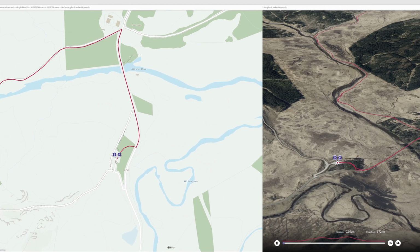So starting at the car park, if you're walking you can leave the car park at the back going through the woods, but if you're cycling then you want to come out of the car park, retrace your steps back to the main road and then turn to your left. You'll see a sign here saying no more vehicular access, but you're free to cycle down the road.